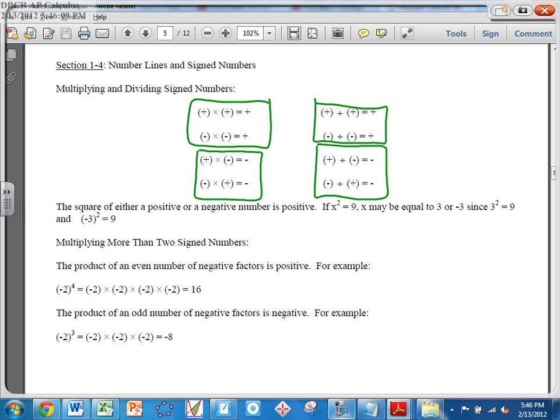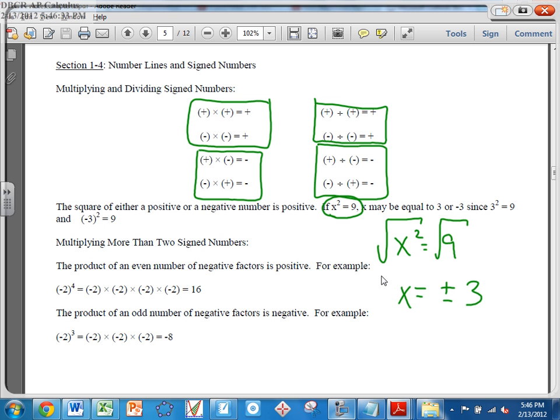Okay? Now, it's important also to know that when you take the square root of something like this, so if you have x squared is equal to 9, when you take the square root of both sides, your answer is just x equals, but again, the answer is plus or minus 3. How come it's plus or minus? Well, because if you square negative 3 or square positive 3, you get back to positive 9.